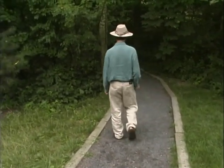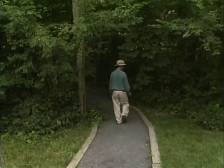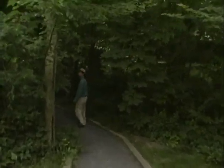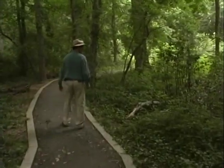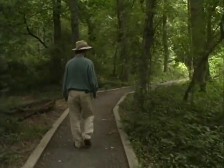Let's go on in. We had this trail built through so that it wouldn't grow over as easily. We have hickory in here, maple, oak. Here's some ironwood right here. Over on the right we have some serviceberry that we planted. Trying to make sure we're keeping the native plants here.